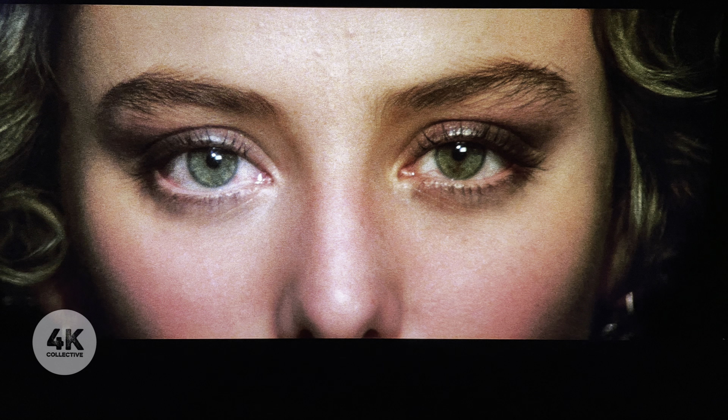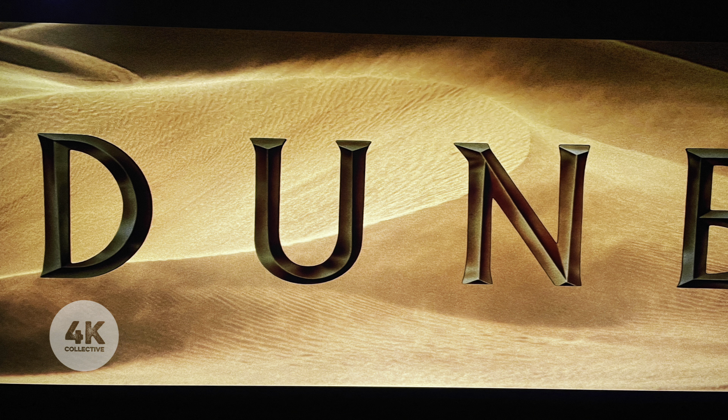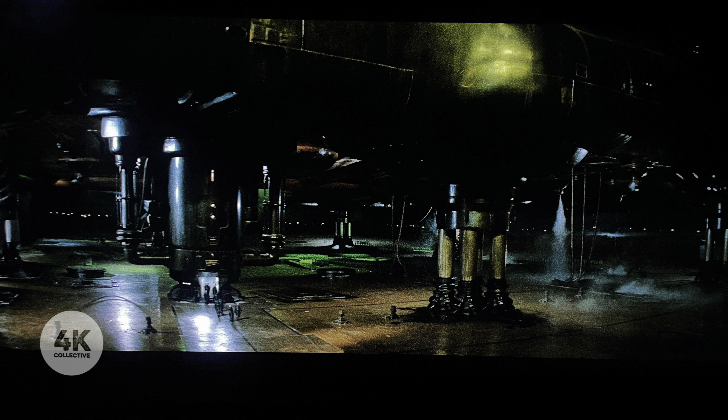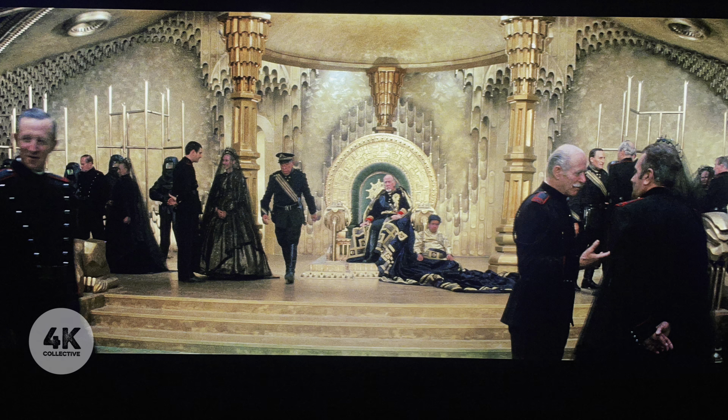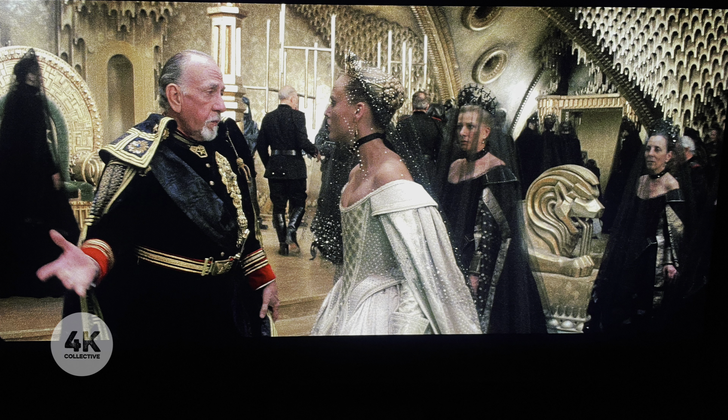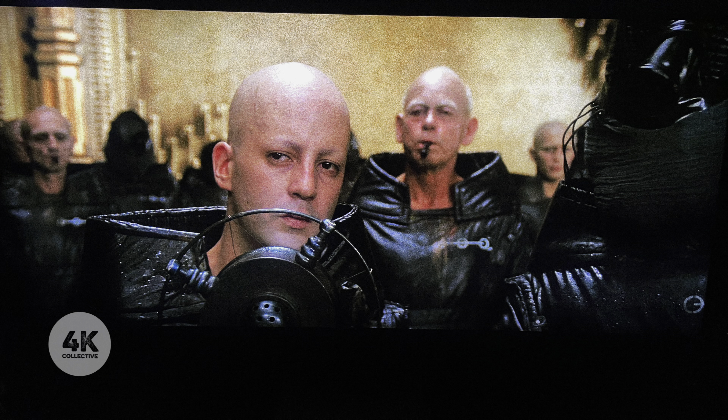Taking some screenshots now which will be white-balanced and placed at the end of this video to talk through them. I've just finished the movie and taken the shots — it's been a long wait but it's been worth it. It's a very good transfer from Arrow. The bitrate stayed very high — high 70s to low 80s — quite impressive. Good level of grain throughout the picture, it looked really authentic. Very good colours; the yellow from the very start popped nicely. Very impressive black levels, looking really impressive on the Samsung Neo QLED.